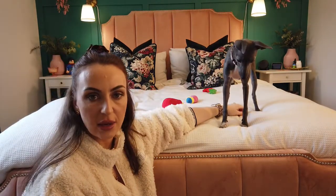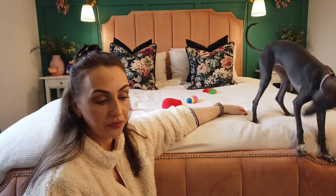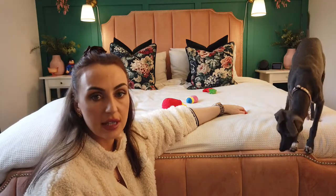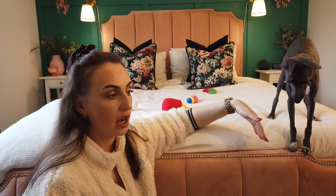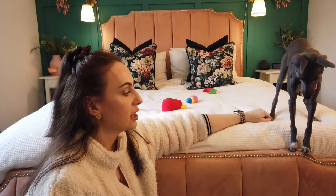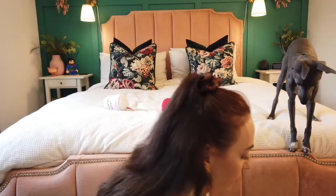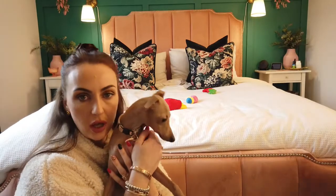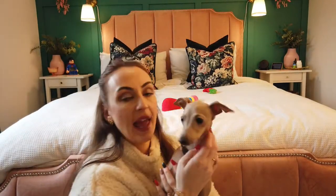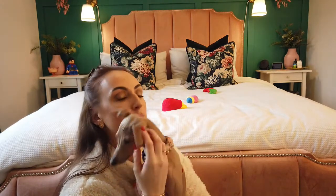They're inseparable. They do get separation anxiety, I'm not going to lie. Willow will sit at the bottom of the stairs at the gate and cry for me if I've come upstairs. They love to be snuggled and cuddled. They call them Velcro dogs because they are always up your jumper or on your knee or wanting to snuggle and cuddle. Any hot spots, they get super warm and they love to be super warm.